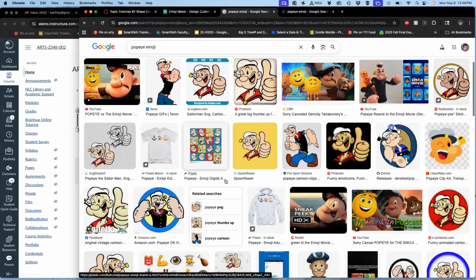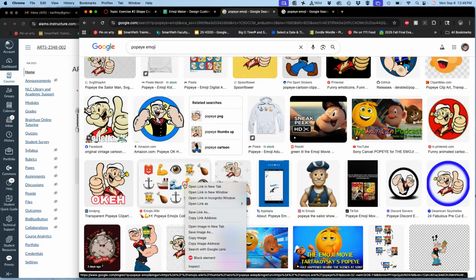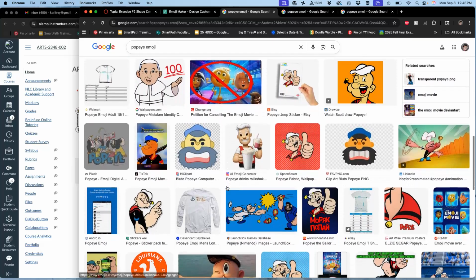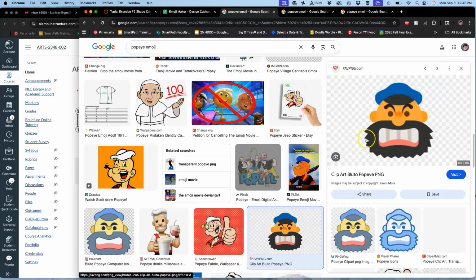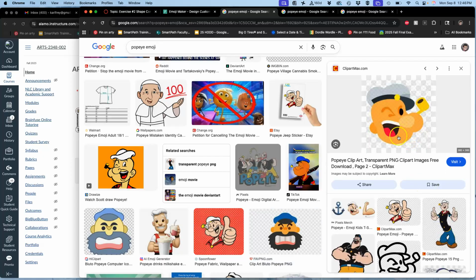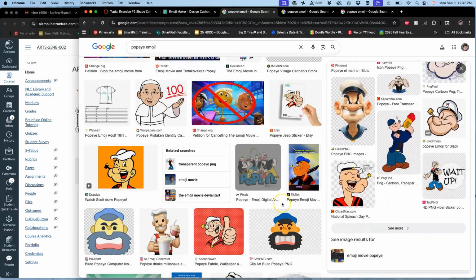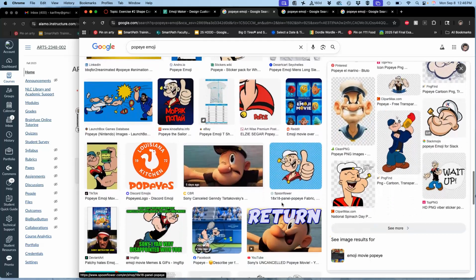And how have people symbolized it? Now, it doesn't need to be Popeye itself. It could be another character like Bluto. This is pretty similar to what we'll be doing. You can see the flat graphic shapes there. Here's a Popeye, flat graphic shapes. But I want mine to look a little bit differently. But it could be good to be inspired, right?